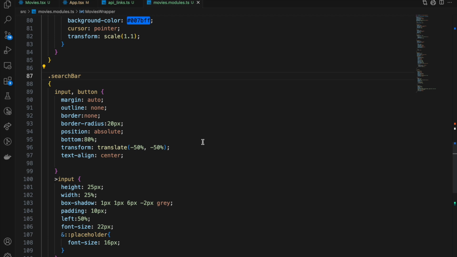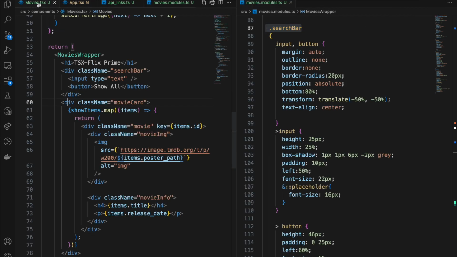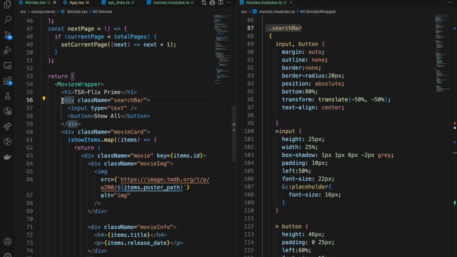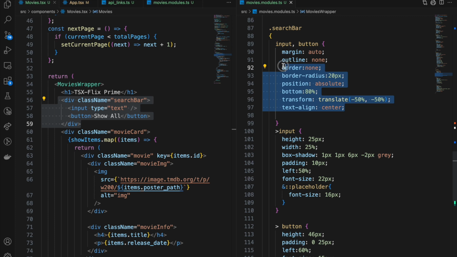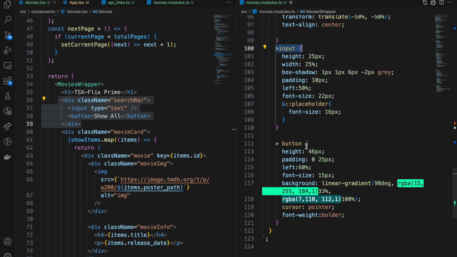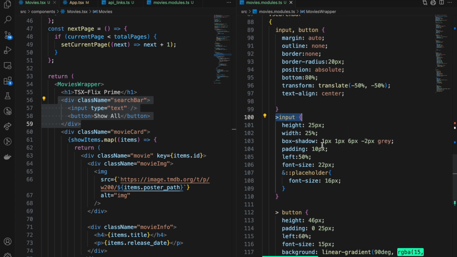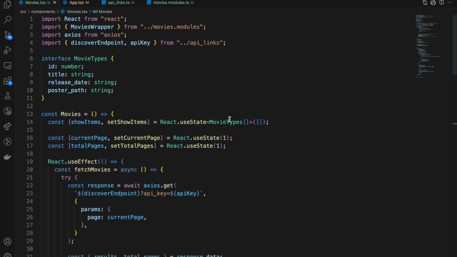In case if you missed the fast forward CSS, here is the style for this div once again. So this is what I did. I declared another div with class name search bar that starts from here, and an input and button. So input and buttons have some common properties like the positioning and aligning, and then I have individually styled the input and button. So if you want to have a look at this, this is the CSS for it. I'm going to close this now.